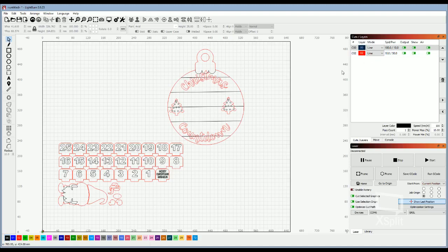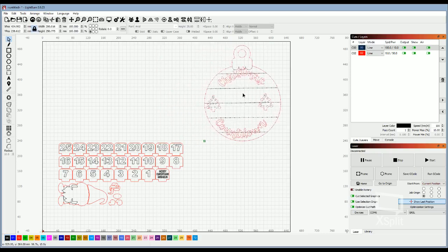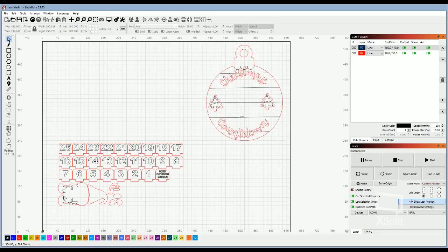So when you are satisfied with your project, you want to make sure that you have everything positioned on your workpiece. This box here is your workpiece, what the laser is capable of. So you can take each element and move it to where it needs to be. If you have a piece of wood that's your entire workspace, you can position everything to where it will fit on what you're engraving.